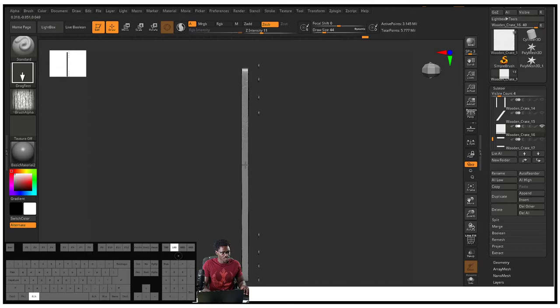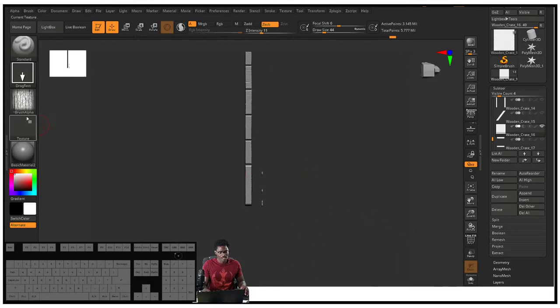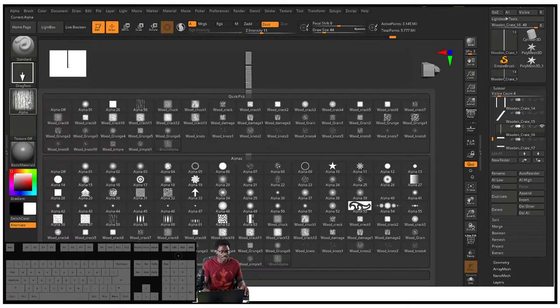But now I made these alphas inside of Substance Designer, and I can just go and start using them to detail inside of ZBrush. It's beautiful, and the pipeline and the processes are getting a lot easier. So I don't want you guys to get bogged down in how programs work. I want you to think about the artistry, the things that make the piece look better.